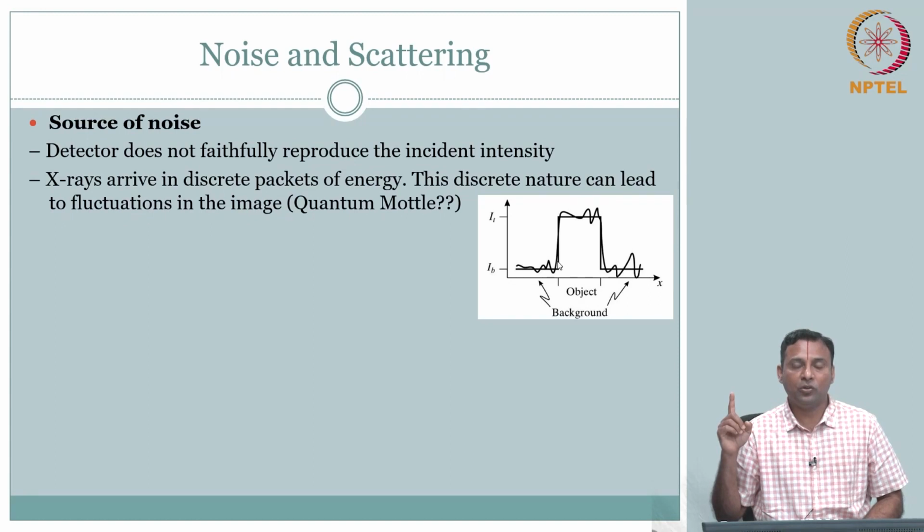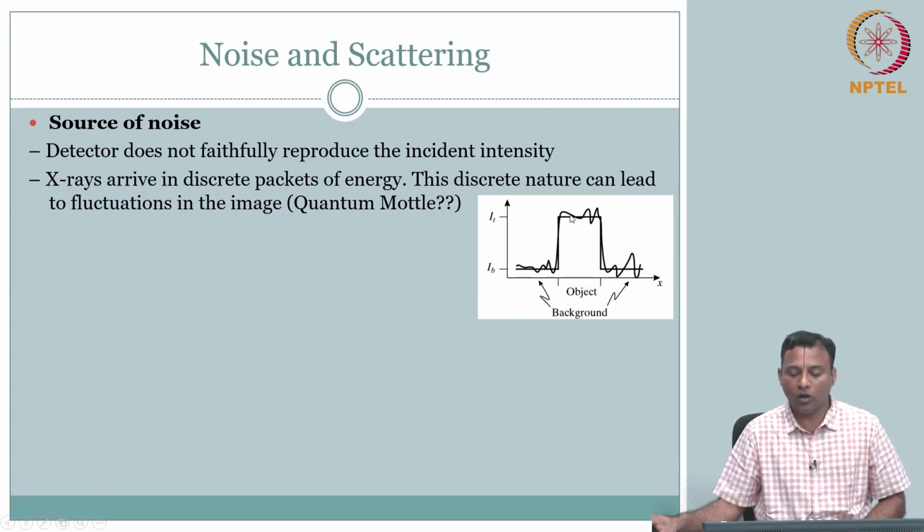Signal is defined in the context. In our context here, for example, what is our signal? We want to see how well this target stands out compared to the background. I want to spot this target in the background, identify this structure, tease out this target from the background. So my signal is how well I can see the target from the background. In this case I am defining it as the difference between IT and IB.